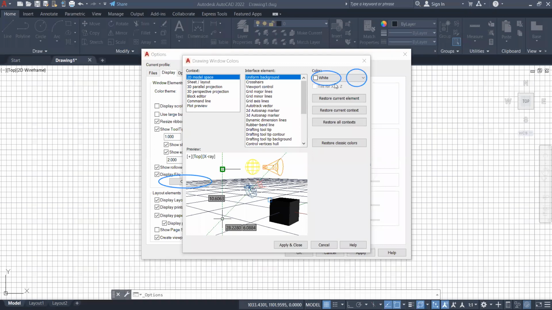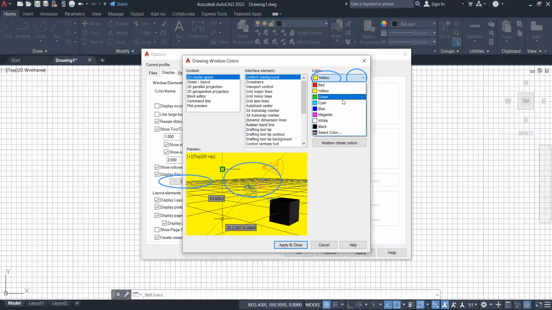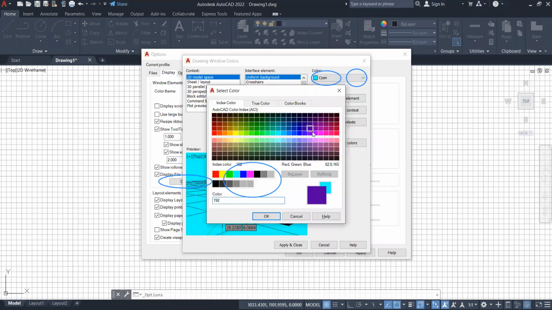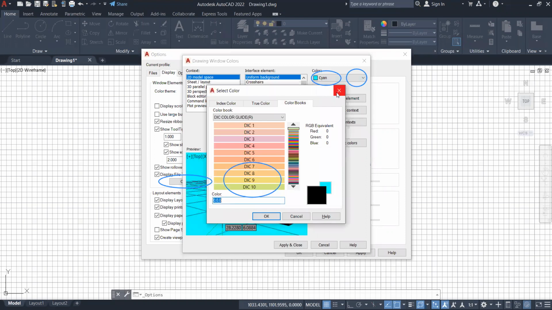So you select, we have red. So you can select red, and you see it's changing here. So you can keep an eye, check how this one here keeps on changing, as red, yellow, green, all these colors, and even you can select more colors, the one you want. So all those colors, you can select them.